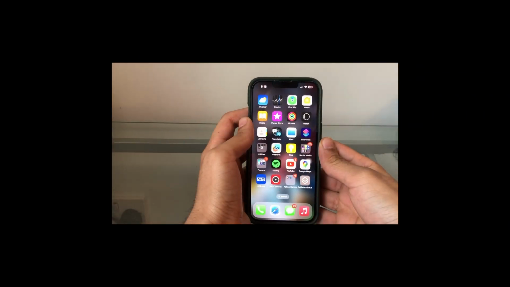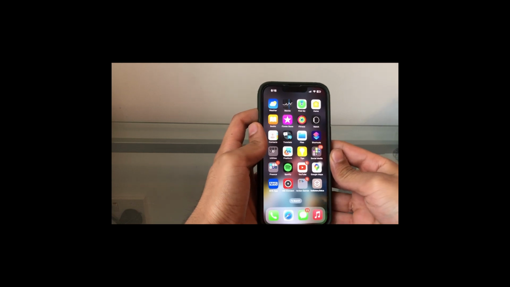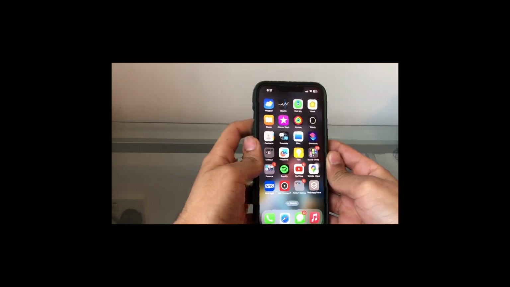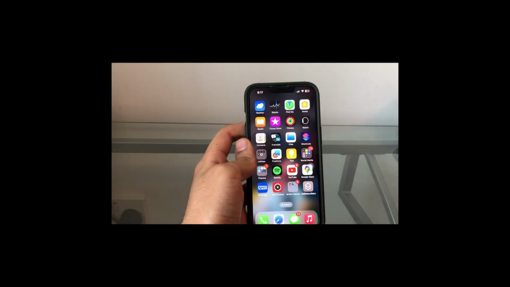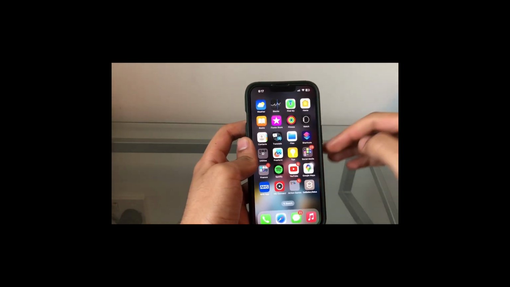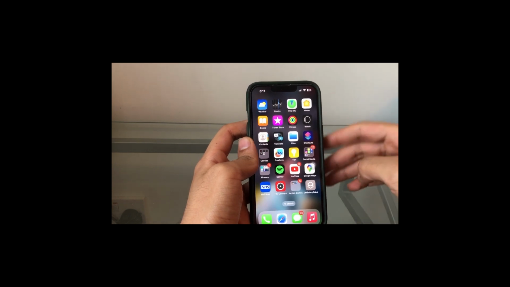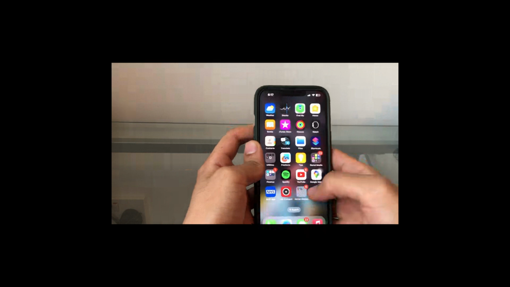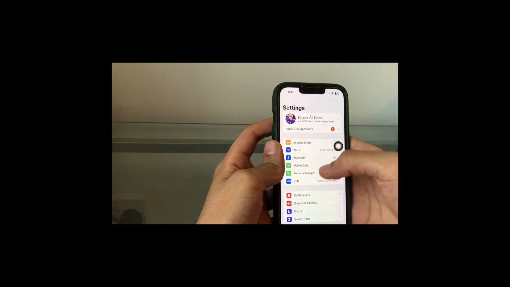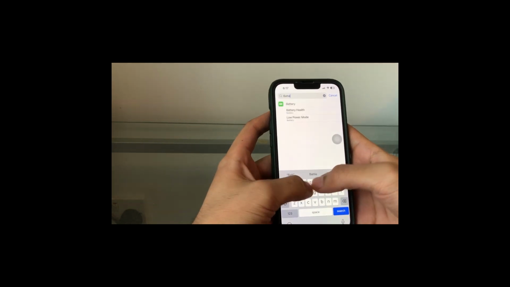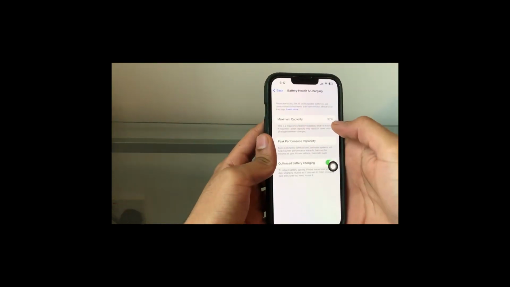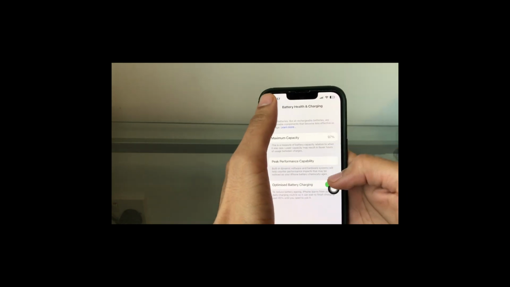The next one, which is the most important shortcut that I find, is called the Battery Stats shortcut. It is very useful when you're trying to figure out the battery health, especially when you're buying a used phone, because the battery health that's mentioned in the settings is not the actual battery health of the phone. I'm gonna give you a small example of what I mean. I'm gonna go to my battery, then battery health and charging. At the moment my battery health is at 97%, which is not accurate.